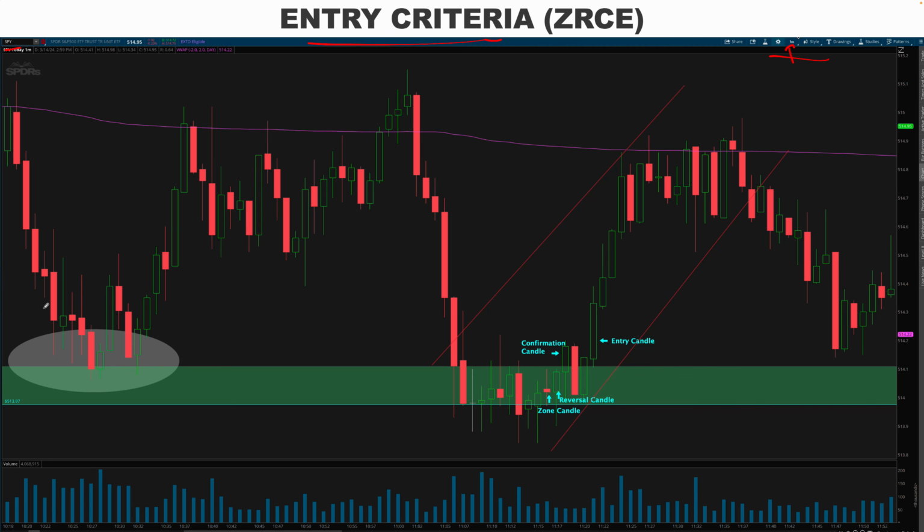The simpler one is that you see the candles come down and you need to wait until it taps the zone. So we have the first candle over here being this red one that touched the green one first, and that's the zone candle. After that, you have an opposite color, which essentially is showing that it's going back upward in that direction. And we have the reversal candle because it's reversing backward upward, right? Then after that, we have a giant green candle, which is going to be called the confirmation candle because it's confirming that the candle before is correct.